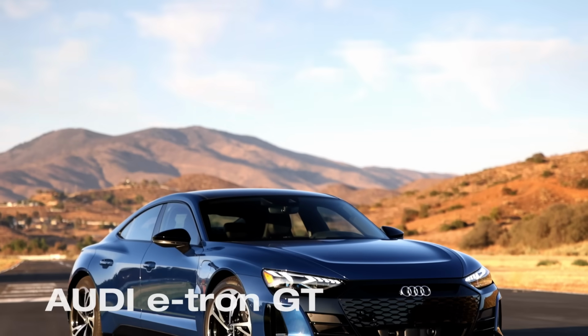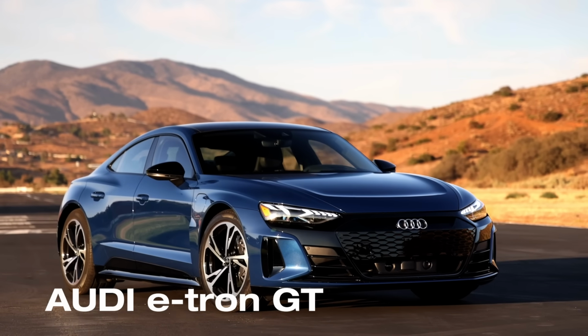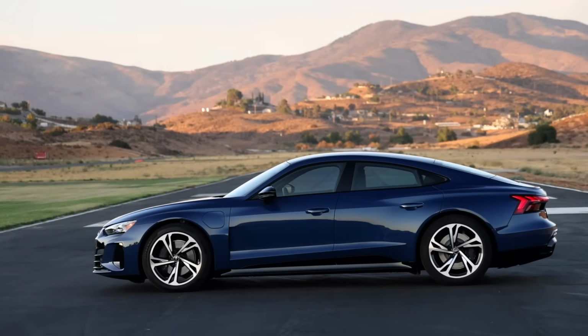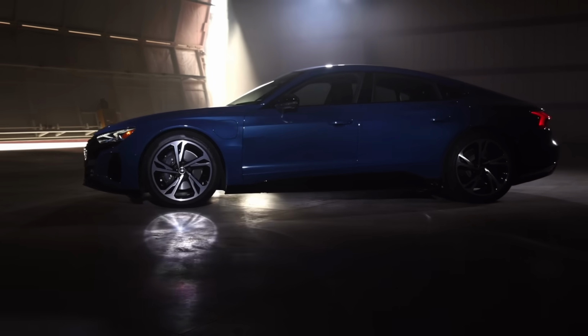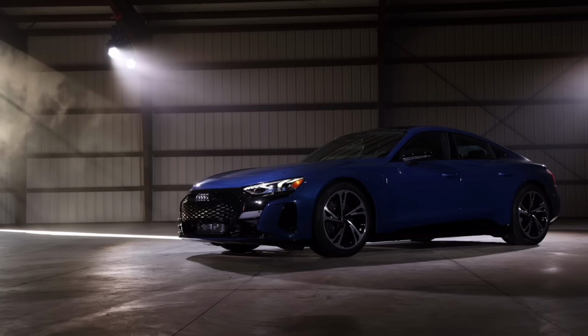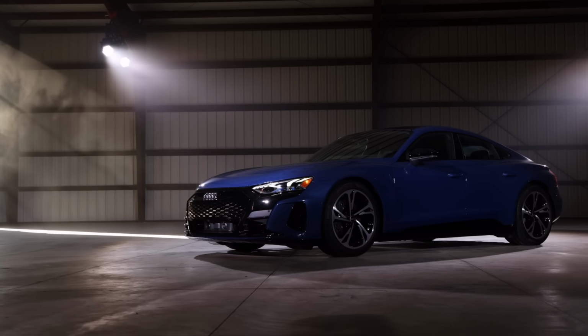The e-tron GT is Audi's all-new electric sports sedan, and just look at it. It looks incredible. Audi takes the Porsche Taycan and applies a futuristic design inside and out. You could totally see Tony Stark driving around in this. Well, if he was still kicking. We'd say spoiler alert, but come on, Endgame came out years ago.